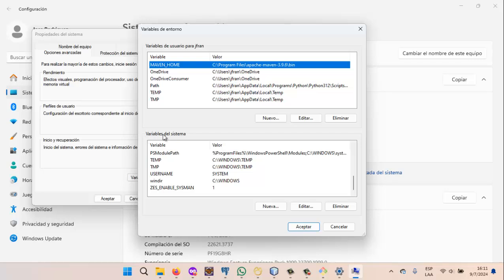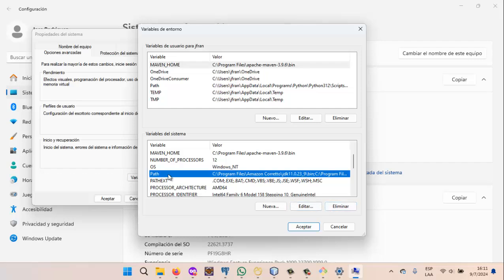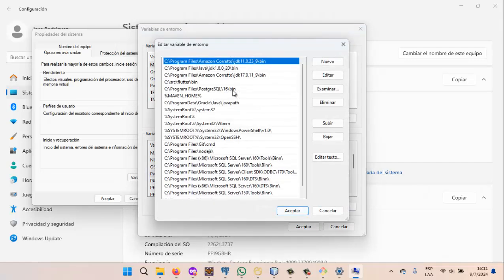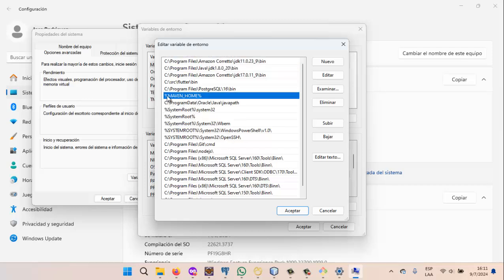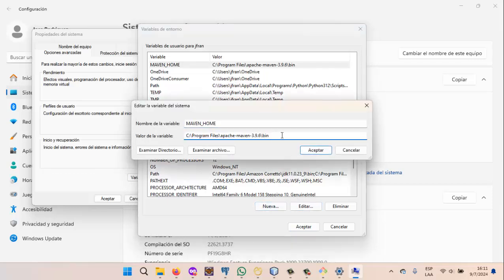I'm going to system variables. I choose the Path option, edit, and you can see that I have a Maven home variable. Okay, but what does the Maven home variable contain? It has this value. It is the Maven directory once installed. Okay.